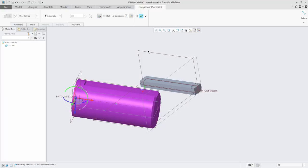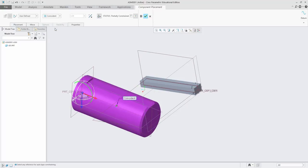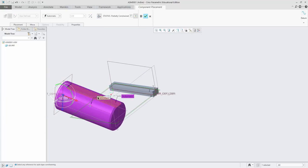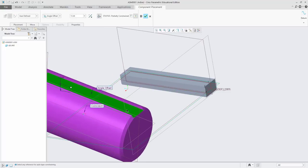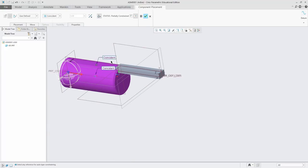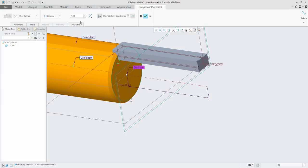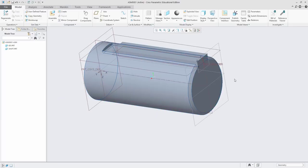And make this plane and this plane coincide. And make this key center plane on top of this surface coincide, because we have drawn the keyway portion half of the portion above the diameter of the shaft, half of the portion below the diameter of the shaft. Choose this plane and this surface coincide, then only it will be fully constrained, else it will not be fully constrained. And apply it.